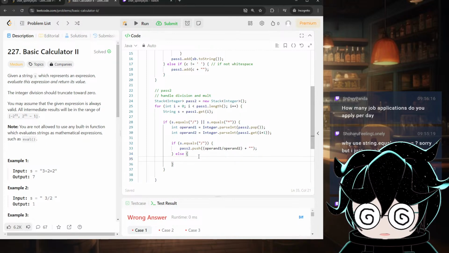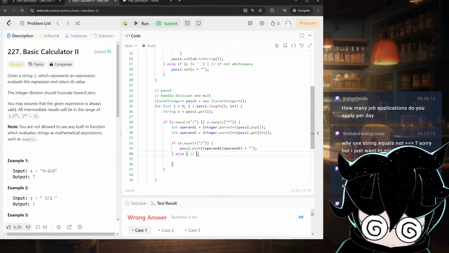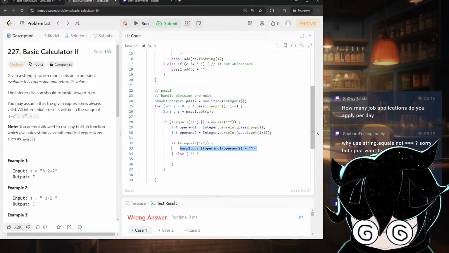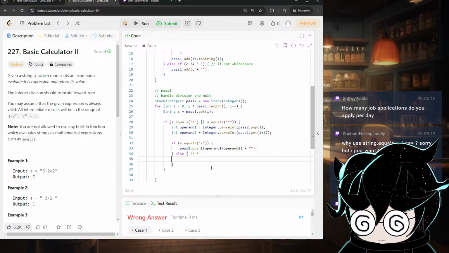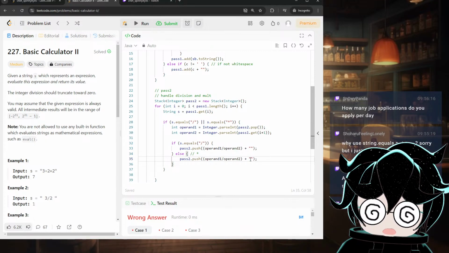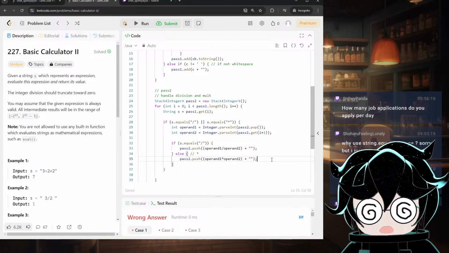Else, meaning this is multiplication, pass2 dot push operand 1 times operand 2. Okay.